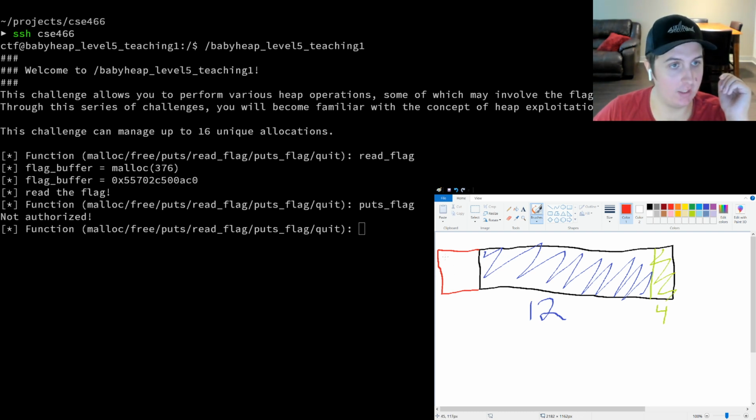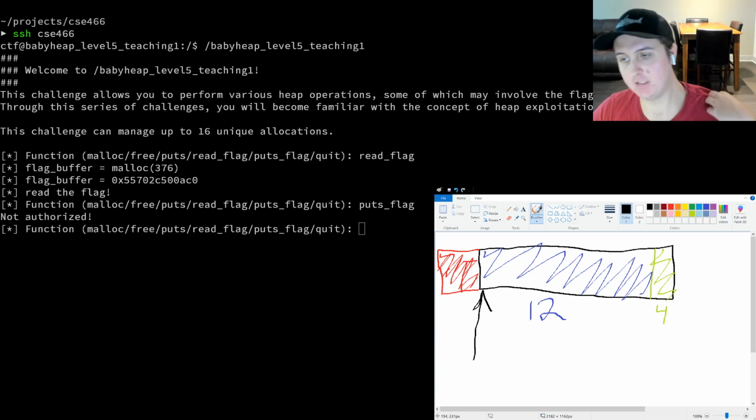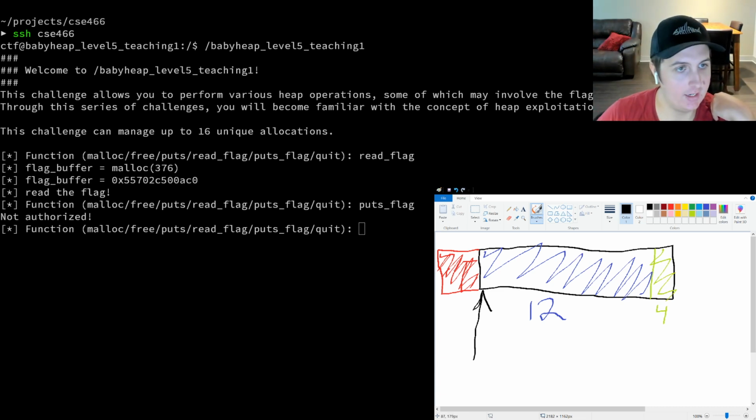But the other thing, which it doesn't really give you but is associated with it, is this metadata over here. When you call malloc, the pointer it's actually going to give you is right here. You can do as you please with this, but in order for malloc to track what's going on, it actually stores some more data up here, right before the pointer it gives to you.